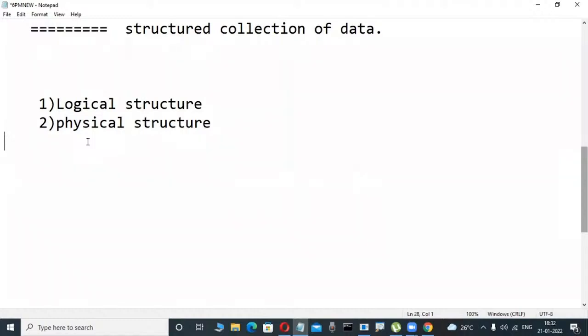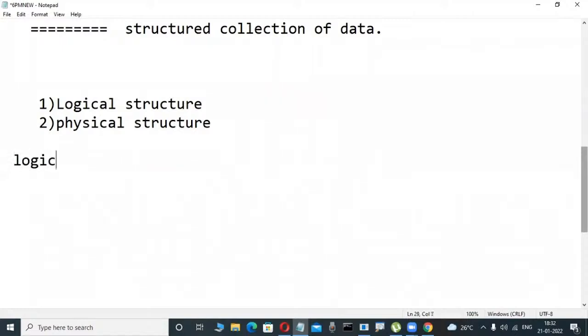Okay, logical structure only. I am also working in a logical structure. You are also working in a logical structure. You are a Java or .NET front-end programmer also working in a logical structure. I agree, logical structure of the database. But what is that logical structure? Suppose DBA persons are there, those persons are working in a physical structure. Don't worry. But what is that logical structure at least?